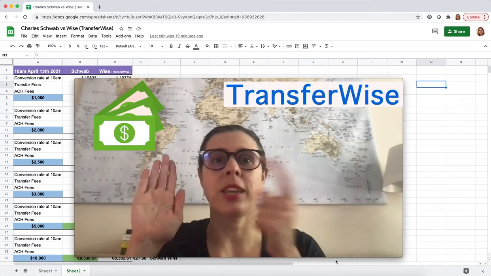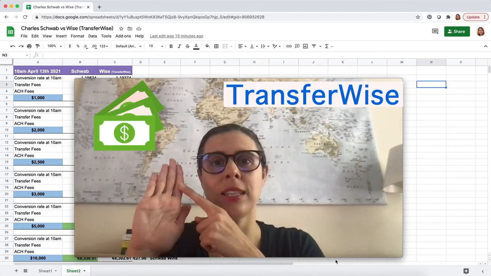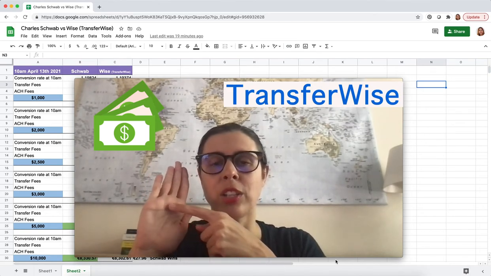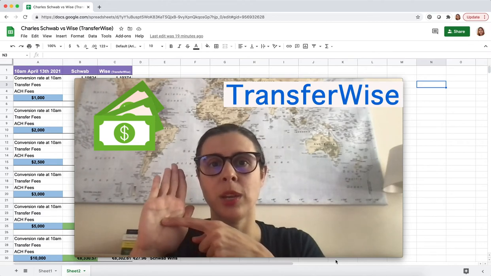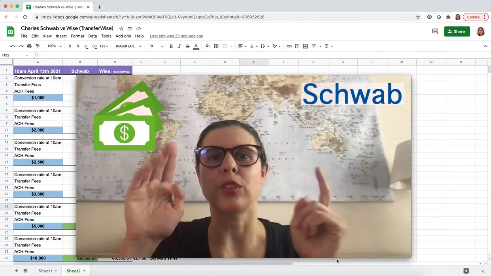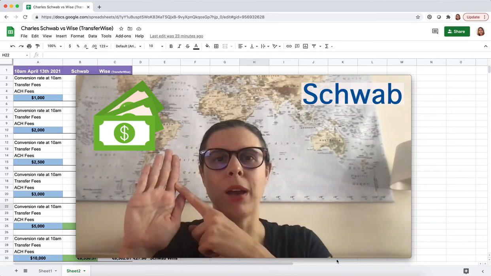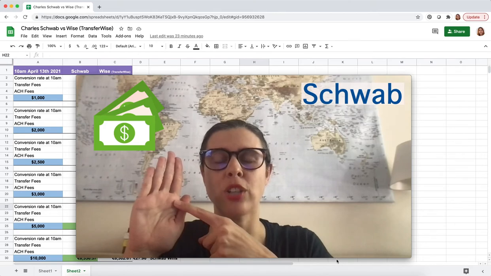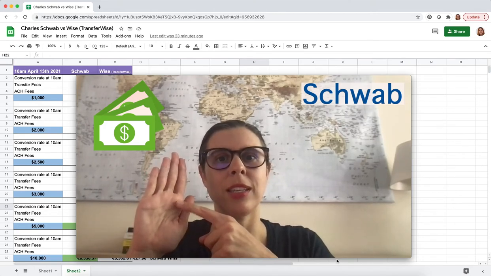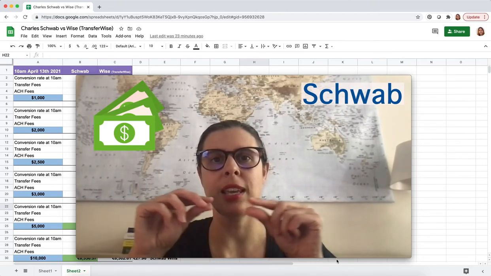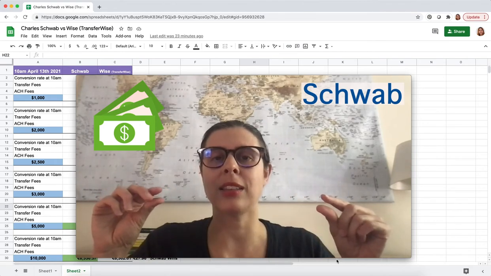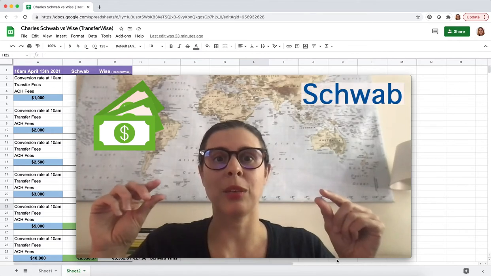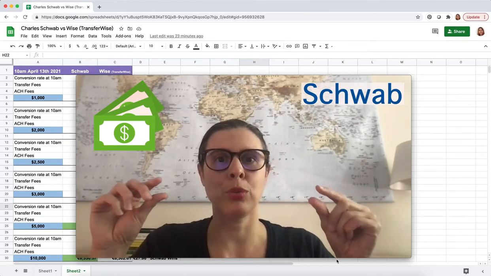TransferWise is really easy. You get on that app and you immediately see where to add the amount you want to exchange. You see the fees they are going to charge you and the exchange rate they will be using. Schwab is different. You go into the app, add the amount you'll be exchanging, and immediately see the transfer fees they will be charging you, but you do not see the conversion rate. What you see is a mention at the bottom saying that they're going to be using that day's market rate, plus they will be adding a markup to that rate.